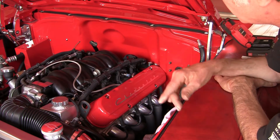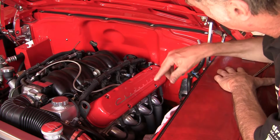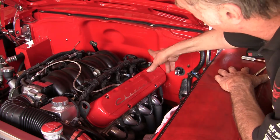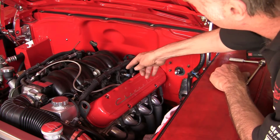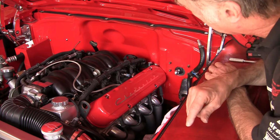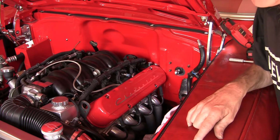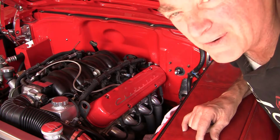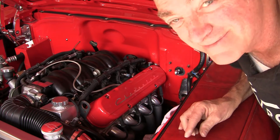But the next stage is the other side, and then I'll get my brake booster all on, and I'll fit out all the new direction of my fuel line, and hopefully it all goes out smoothly. Let's go for the other side now. It's the same as this side, but I think I've got more cutting to do, unfortunately.